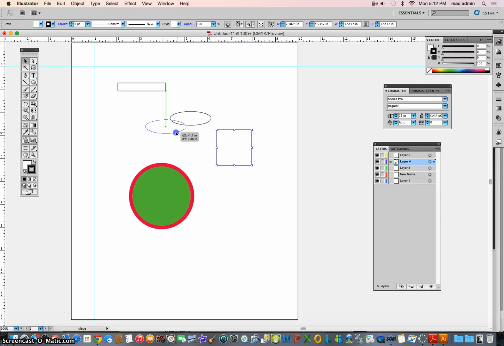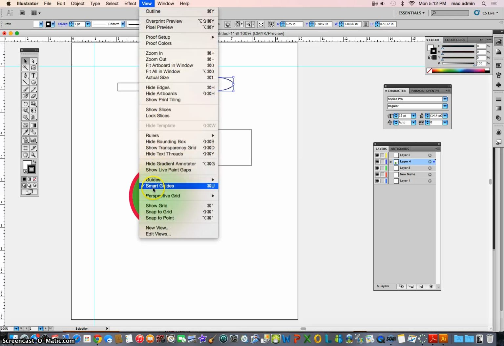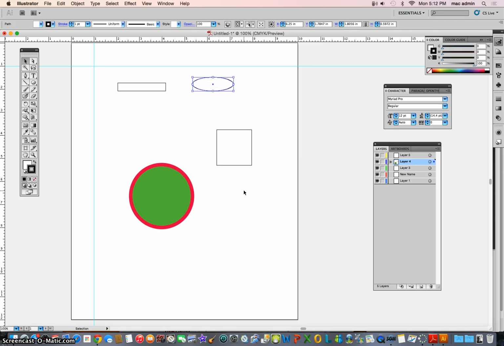As you can see, these guides come out. See these lines? Then it actually helps you line things up. But it also tends to make that object want to go at a certain place on the screen. And if you don't want to use Smart Guides, then you go to View, turn Smart Guides off.